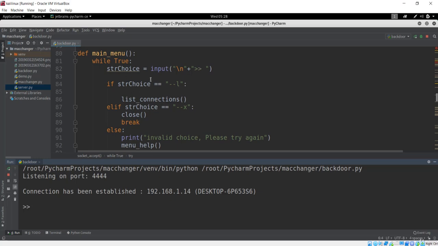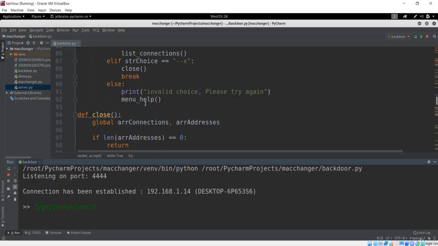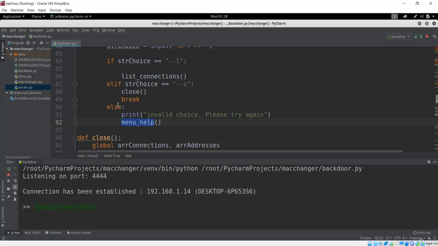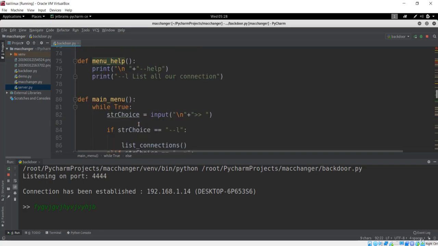If I don't type either this L, which is the command which will list our connection, or this x which will close our connection, and instead type something random or gibberish, it is going to give us this menu help, because now this else part will run and it will print the invalid choice, please try again message, and this menu help will execute.